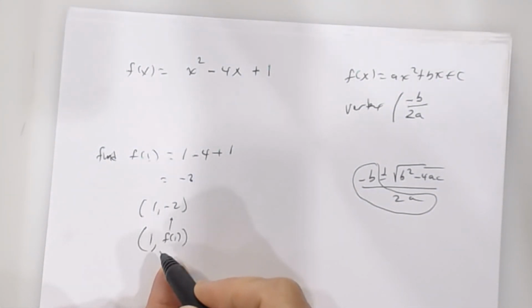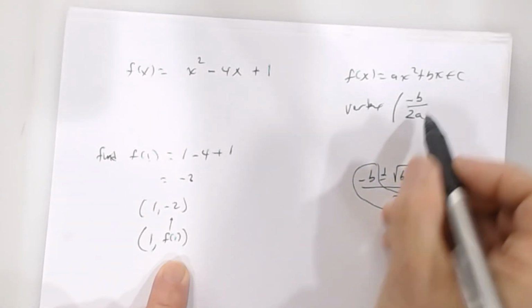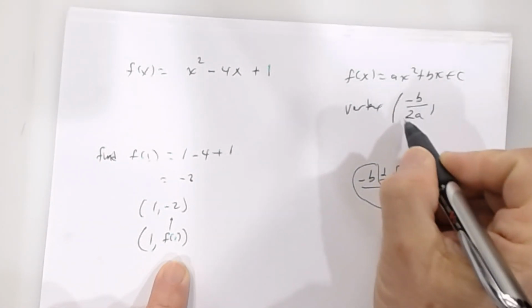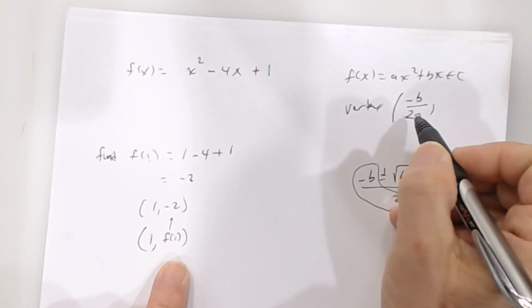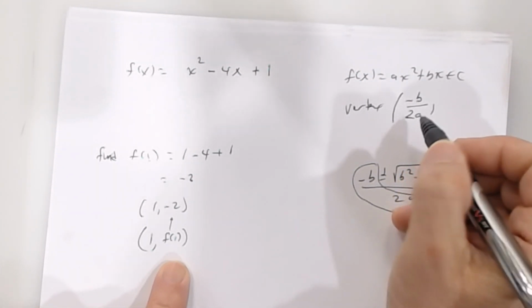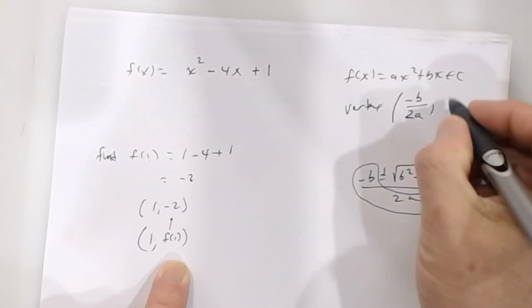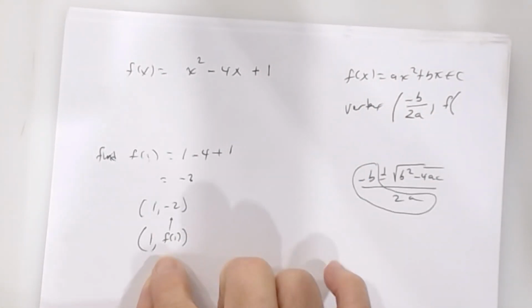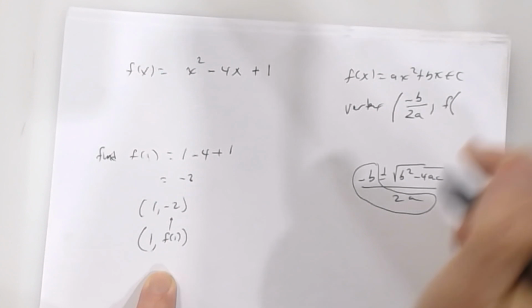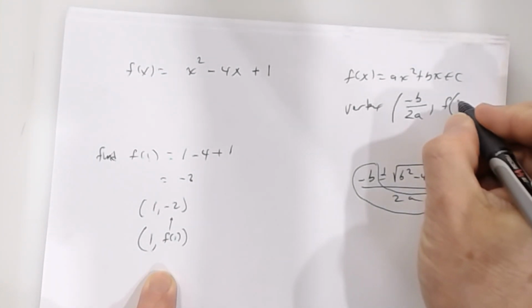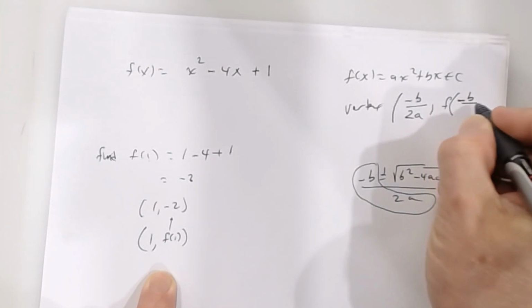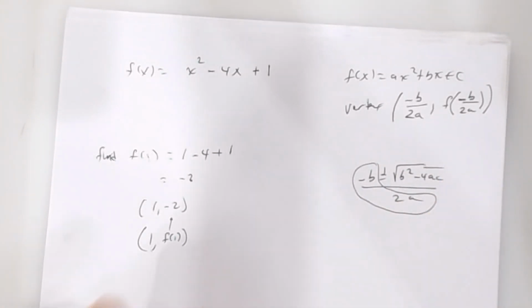So you see that f of 1? I'm going to use it here. So this is my x-coordinate. How do I find my y-coordinate? Take this and plug it back into what? x. So you're going to say f of what? See how I said f of 1? Then there's going to be f of what? Negative b over 2a. So that's your vertex formula. I'm going to give you that formula. You just need to know how to use it.